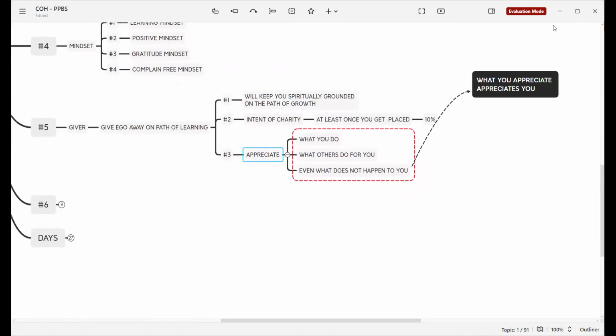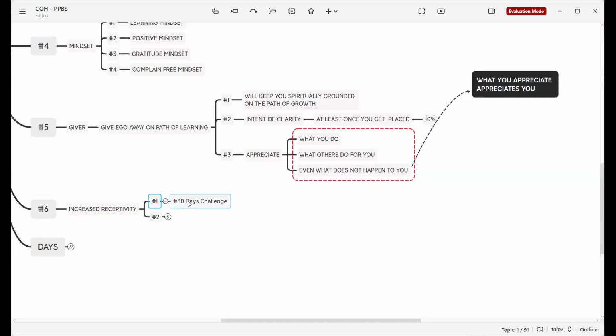Here, what is going to happen, there are two types of people: those who have an IT background, and second, those who don't have the IT background. To accommodate both types of people, there is a way of learning. Okay. And for that very reason, I came up with this practice, that you start your day with an increased level of receptivity. And for that very reason, I have an audio program which hundreds of my students have been listening to, and they have seen its positive impact on their day-to-day activities throughout the day. That's the reason I encourage every learner to always adopt this audio learning when they start their day.